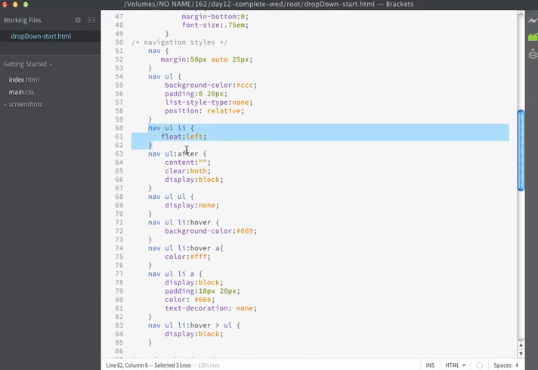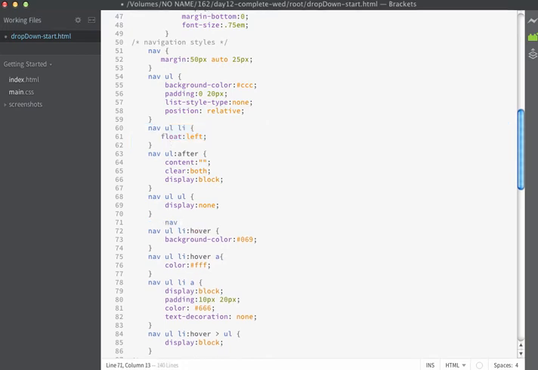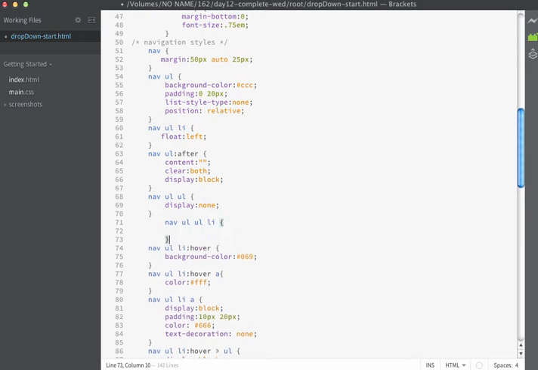Currently they're getting the float left on this nav UL LI. What we're going to do is make a rule for nav UL li UL li. So now I'm going to target specific list items that are nested two layers deep, and we're just going to tell the float to be none.